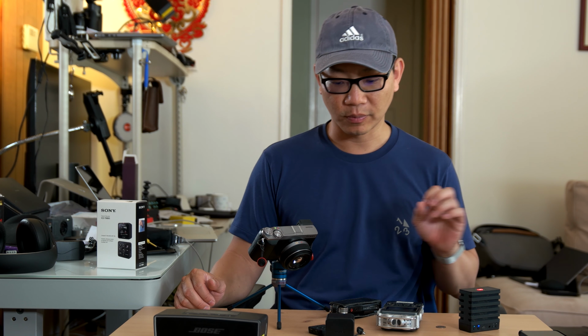And then, of course, I got the ICD-TX800. And I have it set on mic recording low, and we shall take a look and see what the recording's going to sound like. I'm just recording this through a sound file that I have online. And I'm going to move the speaker back so you can see right here, and I'm going to go ahead and start recording here. We'll compare between all three. Now, I don't have the Mic Me level set up properly. We shall see.